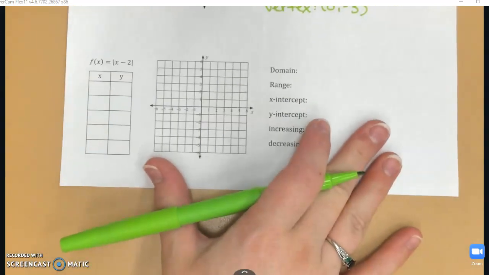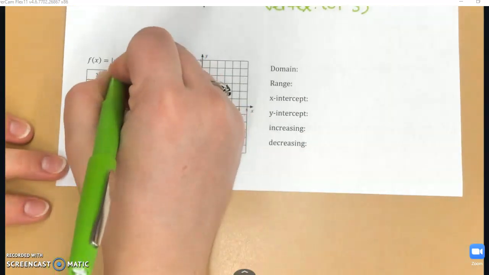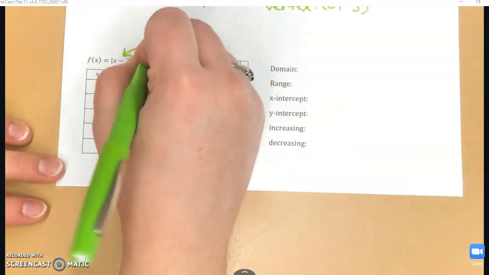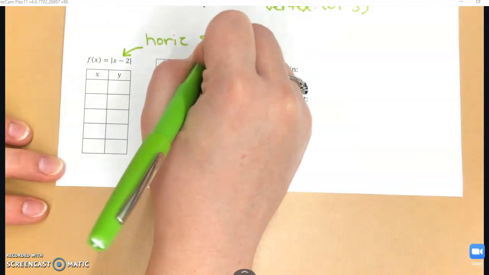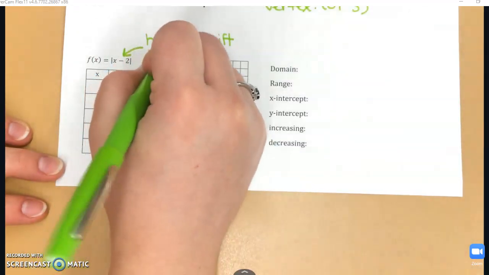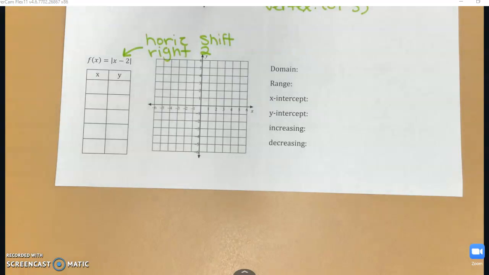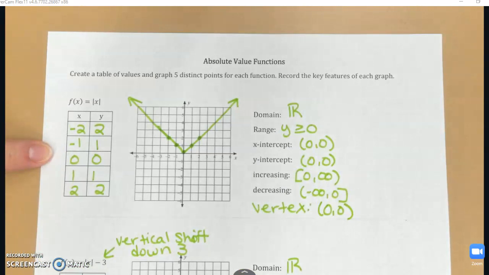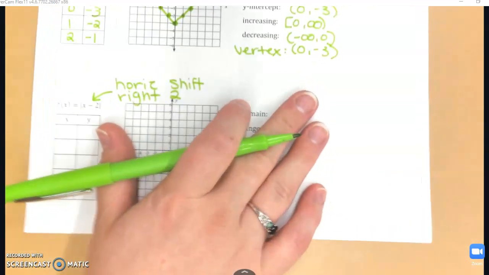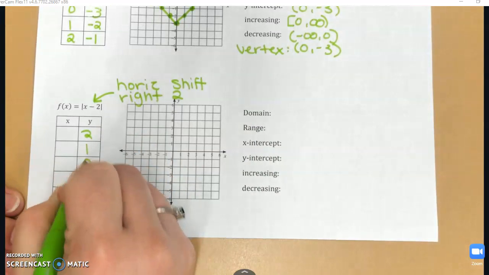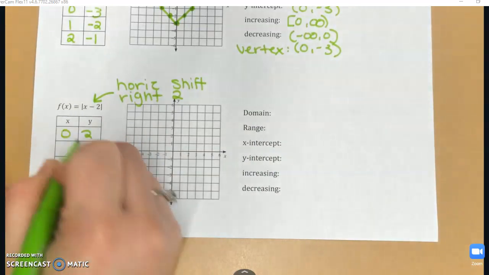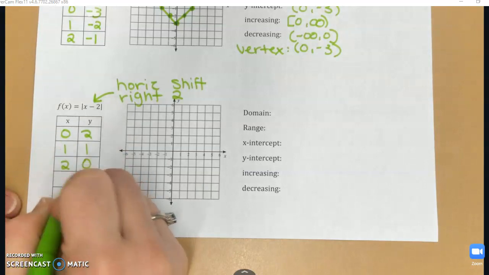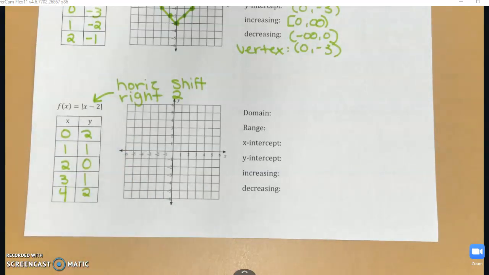I've got the absolute value of x - 2. Again, I can recognize that that -2 on the inside is going to be a horizontal shift. And because it's subtraction, that means I'm moving to the right 2. So for a horizontal shift, that changes my x coordinates. So referring back to that xy table we had for our very first function, I'm going to keep all my y values the same, and I'm going to add 2 to each of my x coordinates. So all those y's are going to stay the same. And I'm adding 2 to each x.